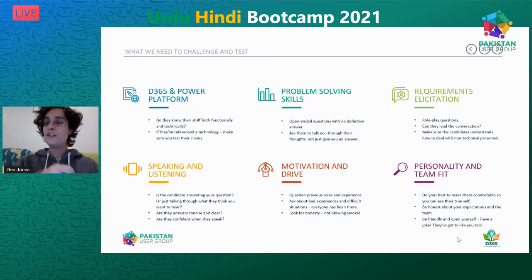If people have put this in their list of skills, you've got to make sure you ask questions about it. Okay. General problem solving. An easy way to test this is with an open-ended question. You've got to let the candidate talk, because you don't want to hear the answer. You want to hear their thought process. You want to hear that they've got a logical progression of how they're thinking through, and you understand their thought process.